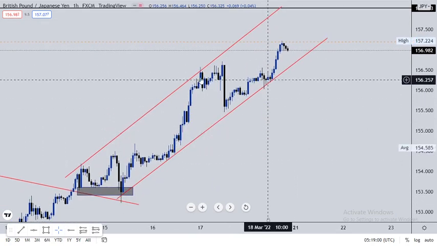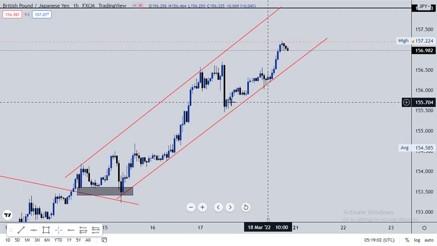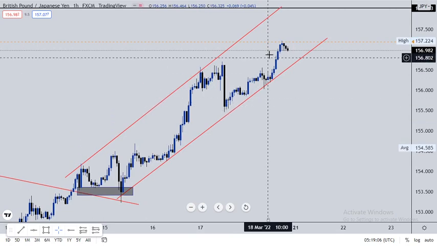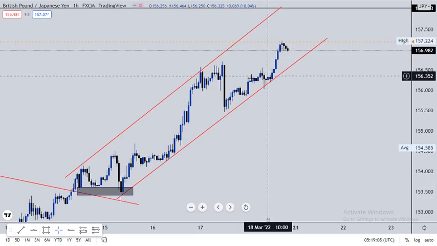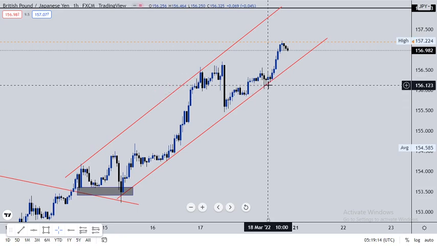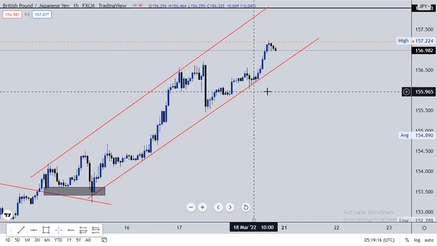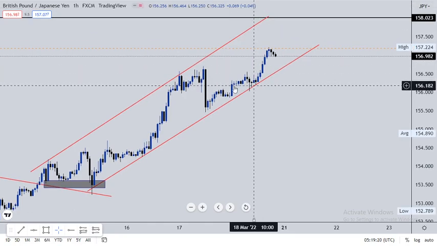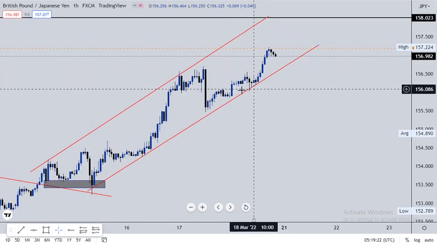Look at the rally up here. Market came back again to this zone. Then what happened? Look, another rally up. So the market was retesting this zone, and since the market was retesting it, I was unable to break this zone.